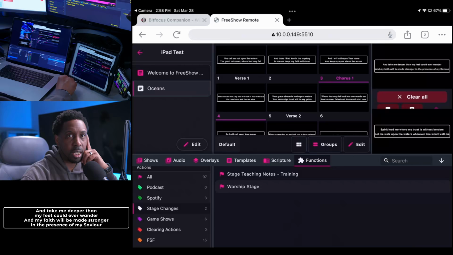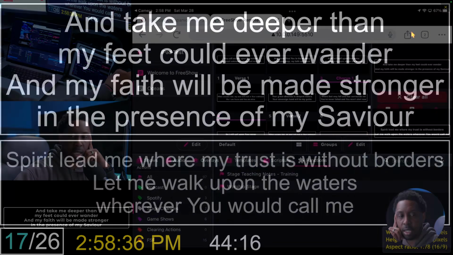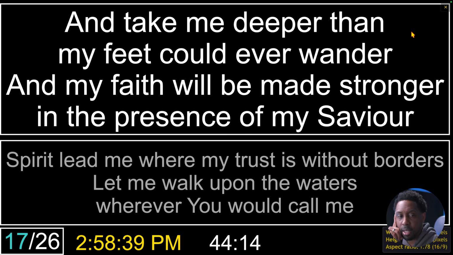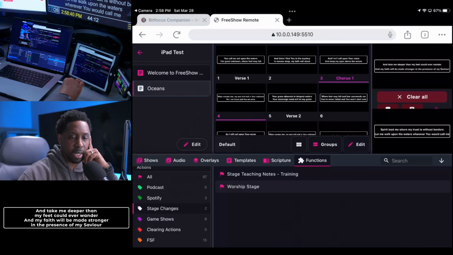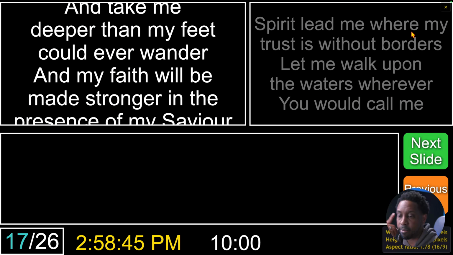So if I select it, it automatically updates on my screen in real time, which is great. And so you guys can see that there. If I go back to my iPad and I change it to say teaching stage with notes, it now looks like this. And so, yeah, it updates your stage in real time and it works. It works really, really smooth. So I'm liking it. I like it a lot, actually.